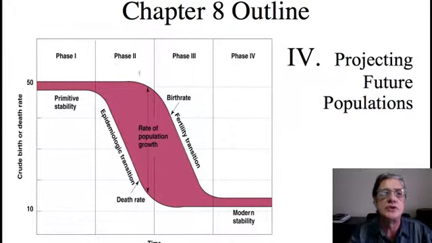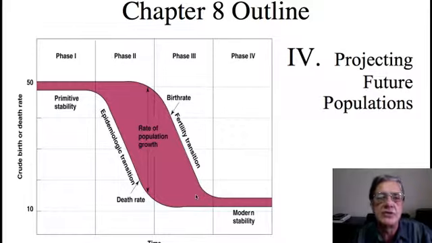The problem is in this transition between phase 1 and 4, in which we see that the death rate of a country falls much more quickly than its birth rate. And therefore, the difference between these two rates gives a very large rate of population growth. This is exactly the situation that has occurred in developing countries, in which the technology for reducing death rate was introduced into these countries very quickly as modern countries began to move into them, and the birth rate decline occurred much more slowly.